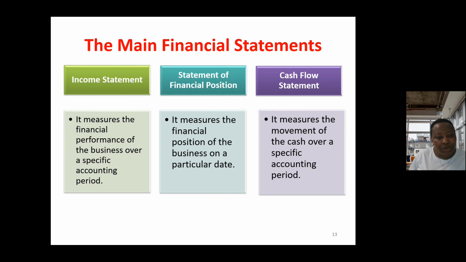So you produce this within a specific accounting period. The statement of financial position measures the financial position of the business on a particular date. In fact, it's a snapshot. So at this date, December 31st, 2022, what is this business's position? And that's what the statement of financial position tells us.